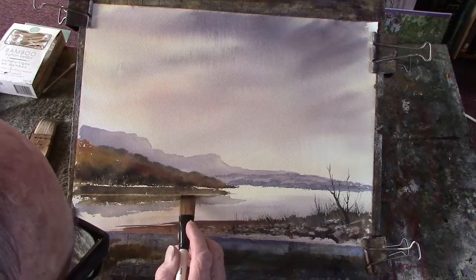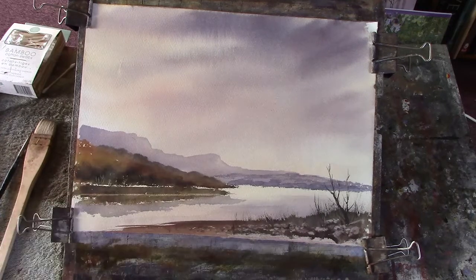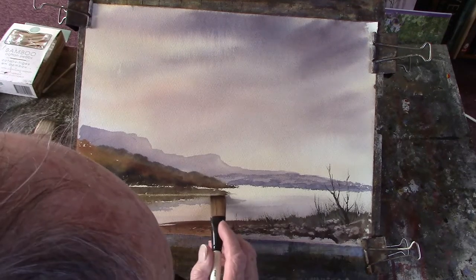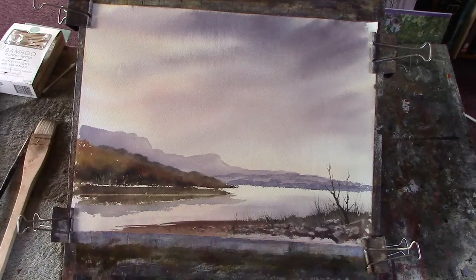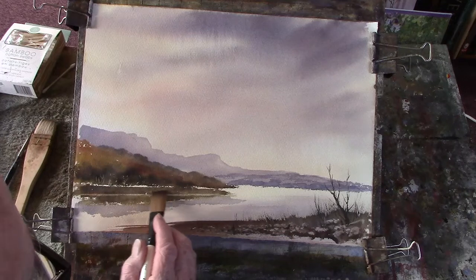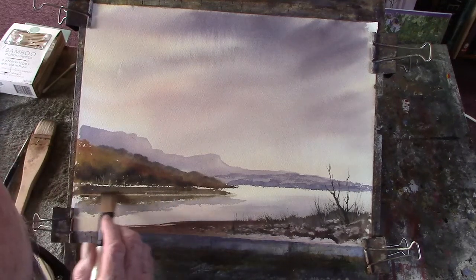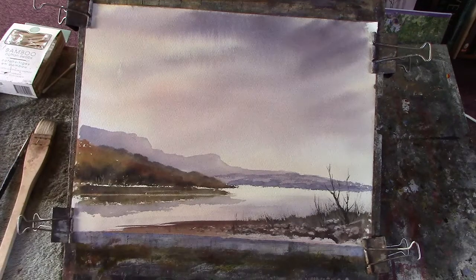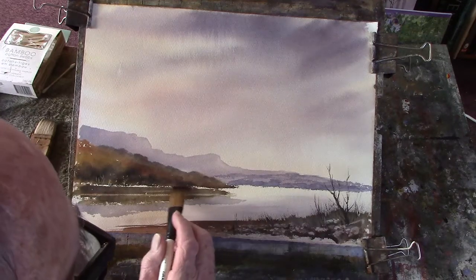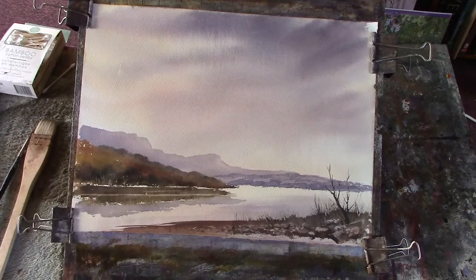This works very well on the Fabriano, the cheaper one, which is nowhere near as porous as this, but that's all right. That just shows a bit of wind ruffle. Look, I'll just clean that a bit out there. Right, okay, that'll do.